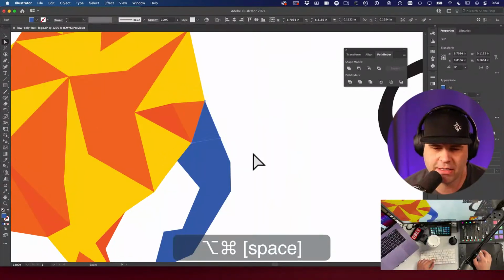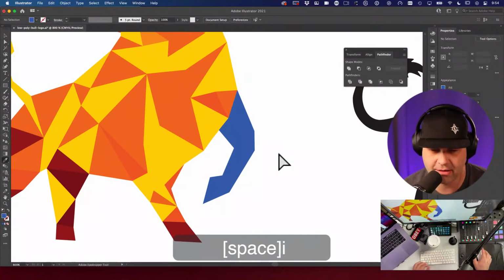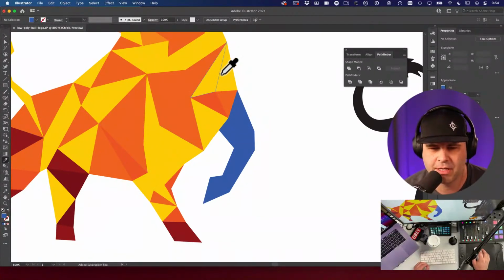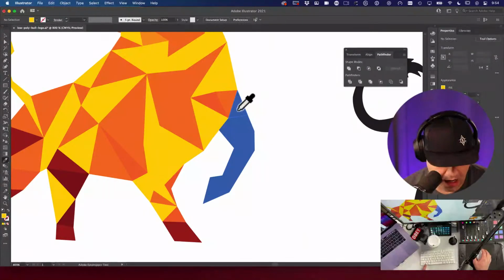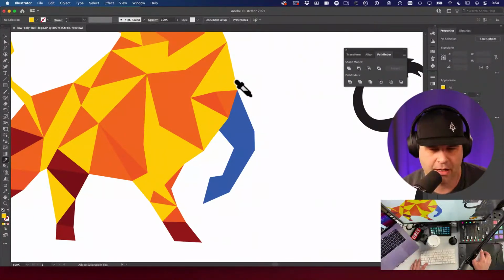All right, so now let's color this leg to kind of make it match a little bit. So what we're going to do, without anything selected, I'm going to hit the letter I to get my eyedropper tool. We're just going to sample this yellow, and then I'm going to hit the Option key, which is going to flip. You'll see my eyedropper tool changes from the sample version to the fill version, okay? So now this is showing me I've got ink inside of my little eyedropper tool, and when I click, still holding down the Option key or the Alt key, it's going to fill it. So now I can sample another color and then fill it. It's just a faster way to work.